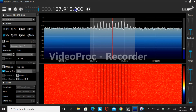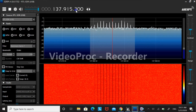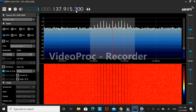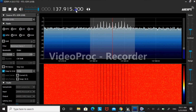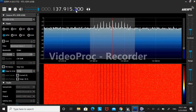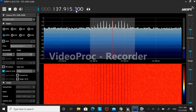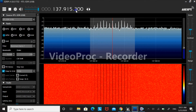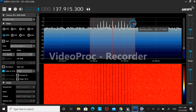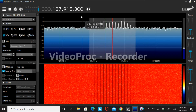And I'm doing Doppler by hand. I want to figure out software so I can actually stand up and point the antenna and have the computer adjust for Doppler by itself. But there's no software right now that'll do it. It's all old software and it doesn't work with the computer. Expand the bandwidth just a little bit. Good signal.